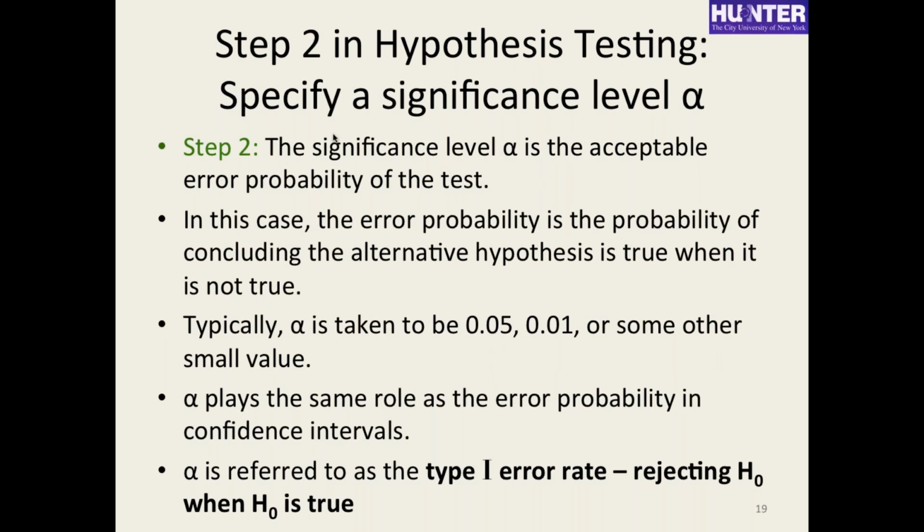Step number two is you're going to want to determine what your significance level is. In other words, it's kind of cheating to do a sample, do the test, and then say, oh, I'm satisfied with 90% certainty, I'm going to use alpha of 10%, versus alpha of 5% or alpha of 1% if it's really critical. So you really should choose your level of significance before you actually do the test. Alpha is usually 5%, 1%, or some value like that.